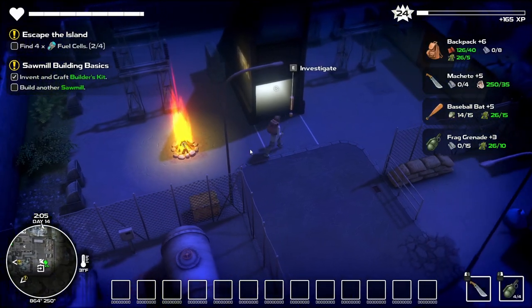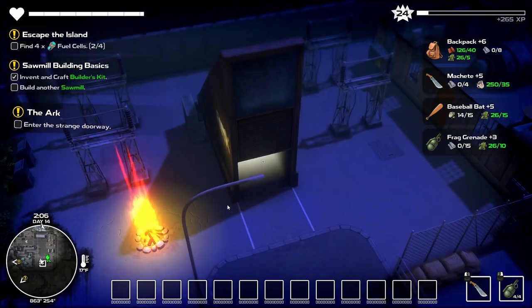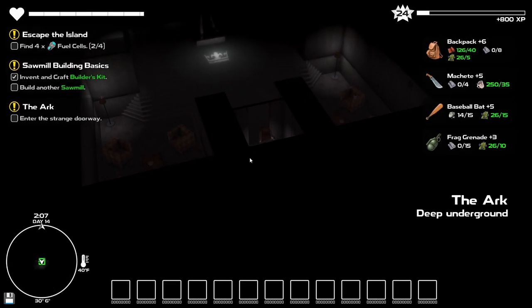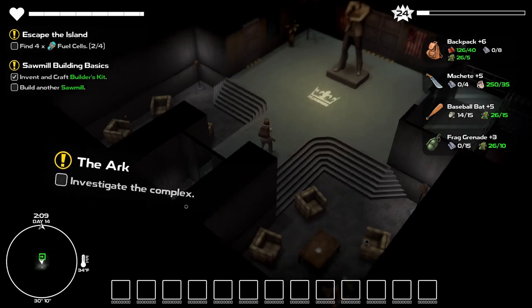We can build lots of things. Alright, let's do this. Enter the strange building. Enter. Is this gonna be a mistake? Oh, I guess this is where the flashlight could be.